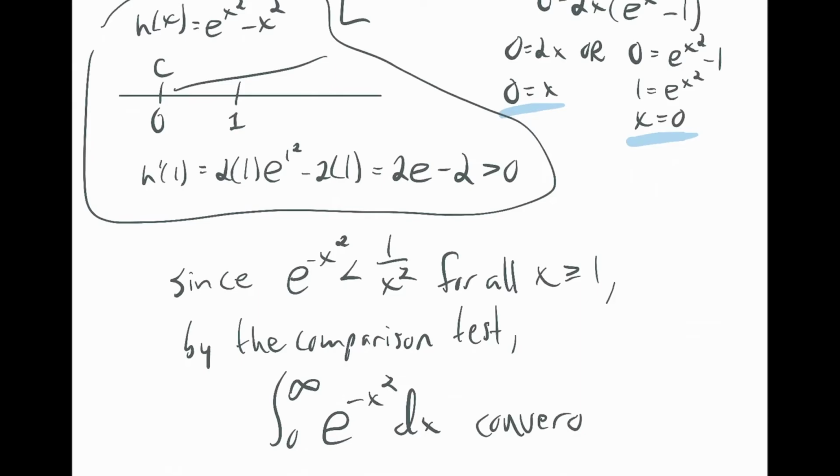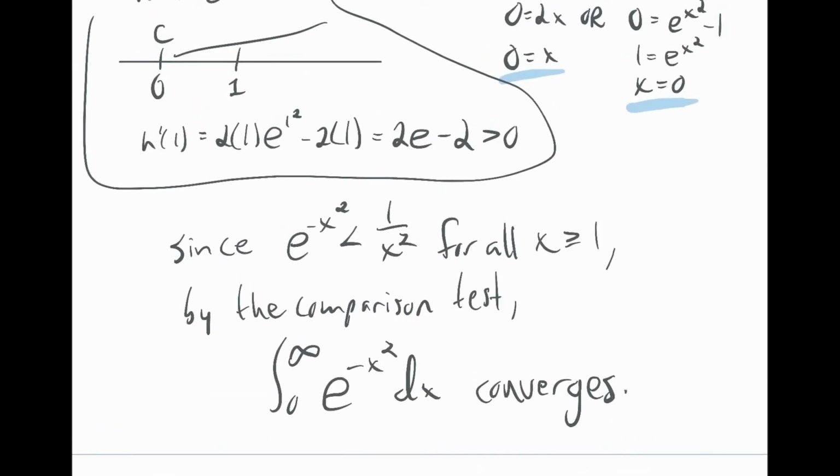What does it converge to? Well, that's a bit harder. My recollection for this one, this is me remembering, is the square root of pi over 2. I think it's either the square root of pi or it's the square root of pi over 2. I forget which one of those it is, but it's something along those lines. I don't recall right now the exact value.